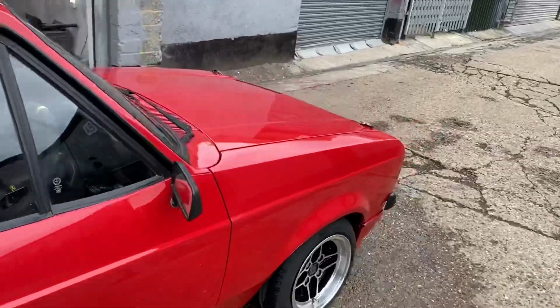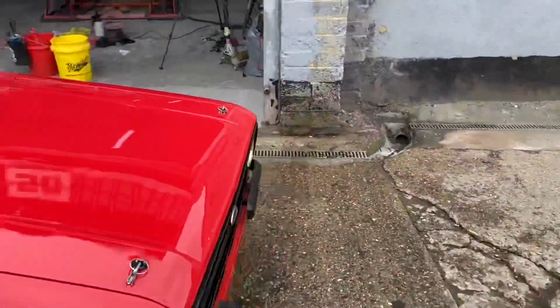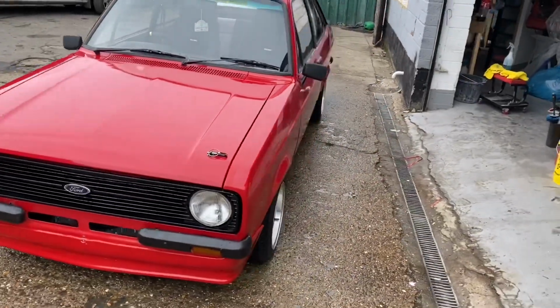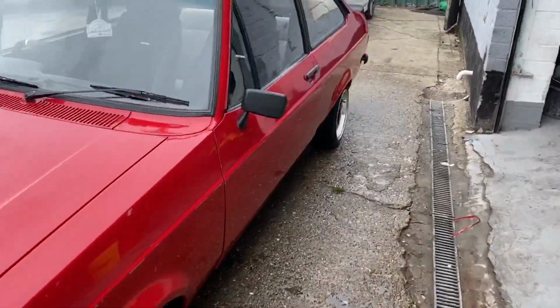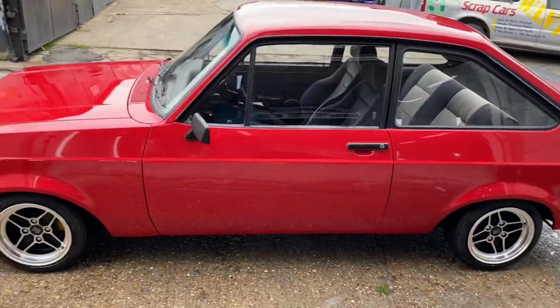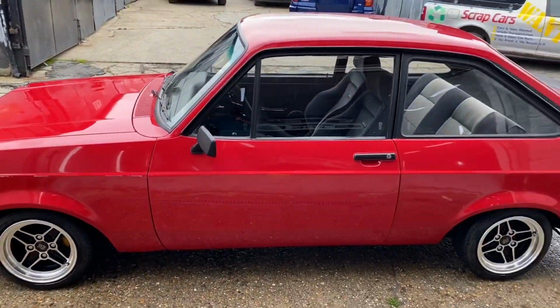It's what I call a 1 metre car. If you're a metre away from it, it looks like a nice car. And when you get up close, you see how shit the paint is. It's the most expensive 1 metre car I've bought. There she is.